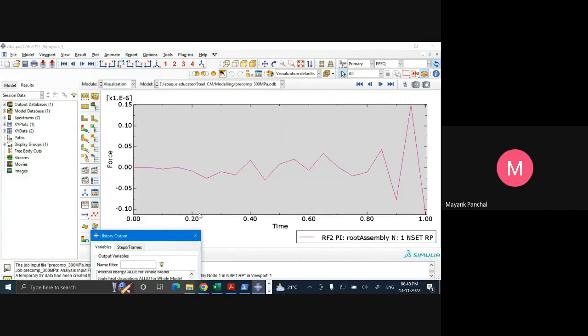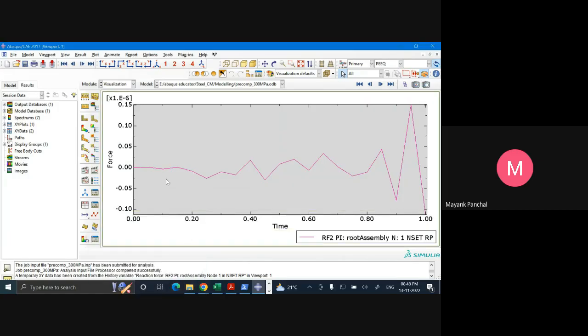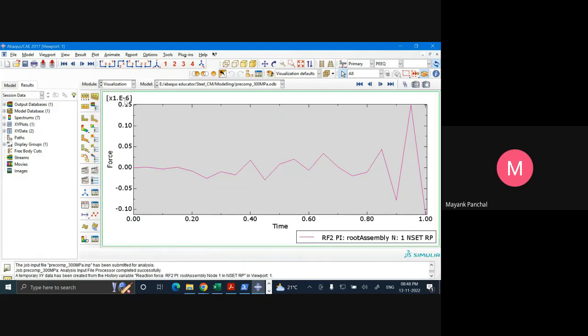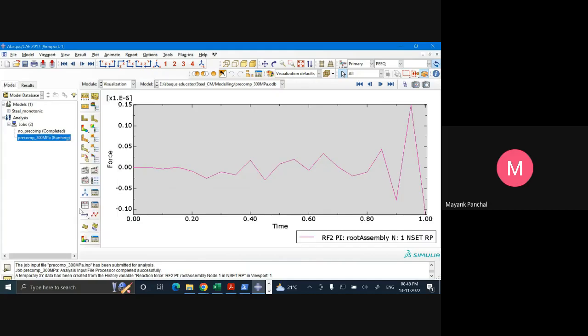No, it's still not worth it. You might be confused. See, this value is very small, E raised to minus 6. So don't get confused. Let it complete.